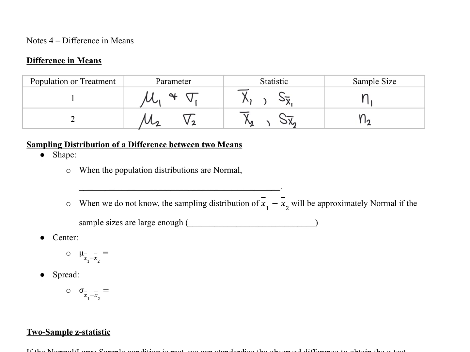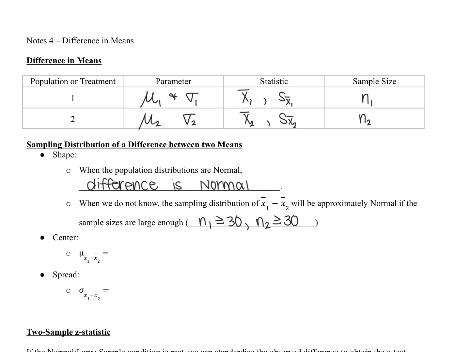When it comes to the conditions for a difference in two means, for the shape, which is normality, if the population distribution is normal, then the difference is normal. So you don't have to worry about sample sizes being high enough if the populations are each normal. If you do not know the shape of the population distributions, then their difference is approximately normal if both sample sizes are large enough. So that would mean that n1 has to be greater than or equal to 30 and n2 has to be greater than or equal to 30.